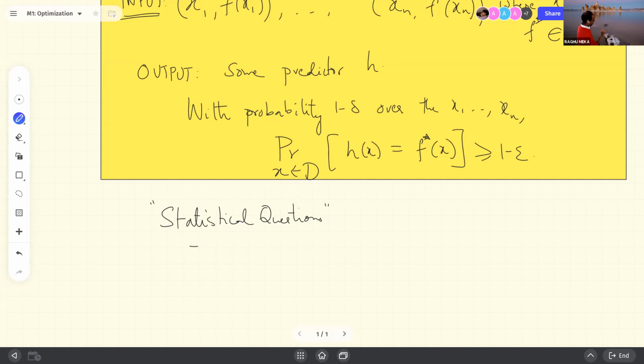One is how many samples are needed. If I give you an infinite amount of computational power, can you tell me how many samples would suffice in finding such an edge? How do I argue in this case? That should be the first step, right? Is this problem solvable even if I have an infinite amount of computational power? And if it is solvable, how many samples are needed in this case?